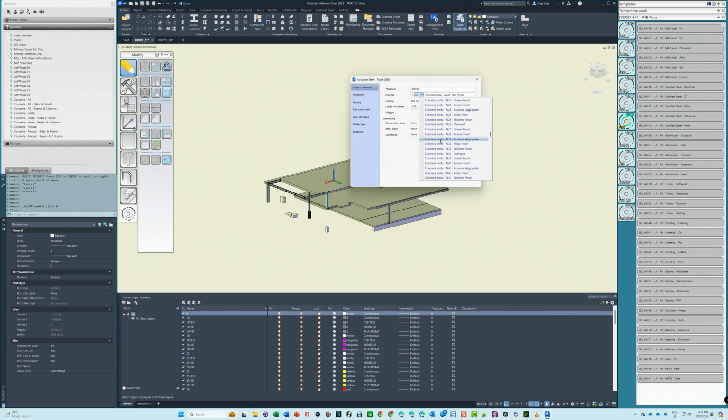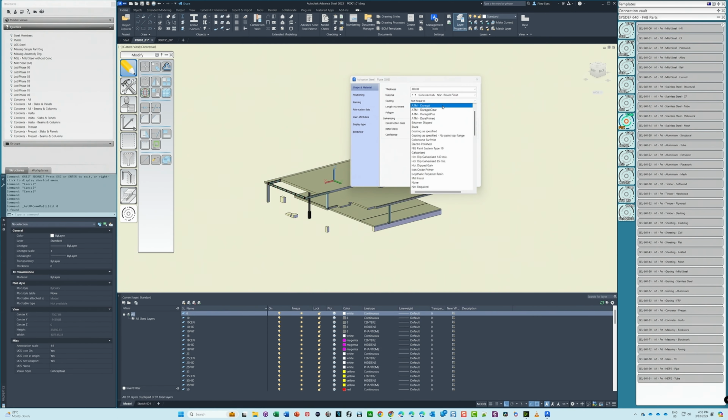In this particular case, let's just choose a broom finish here. We can also put a coating on top of that if the concrete was going to be painted or have an epoxy protective coating on the slab. In this case, it's not required, but that is where you would use that feature to add a top surface coating should that be required.